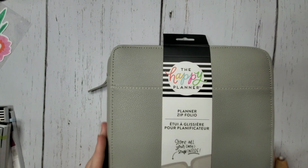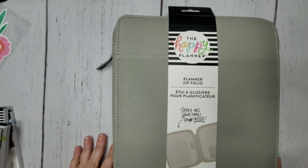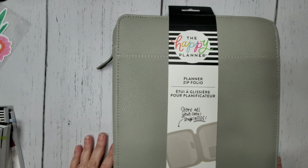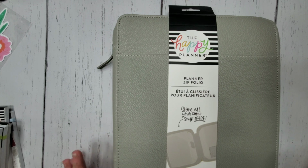All right, so I have the two cheetah or colorful leopard or whatever they are, folios, and I saw this one and I was torn between this one and the black one, and I decided I have so much black stuff, like all my snapping covers except for one, which I don't think is in this package, are black. So you know, and then there's the colorful leopard, cheetah, animal print, whatever it is. I have those, so I got this one.